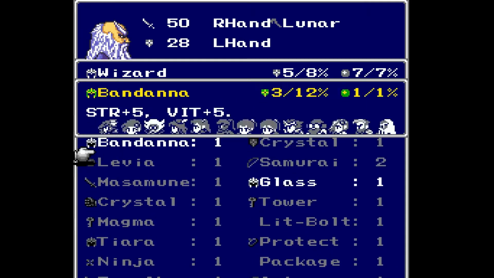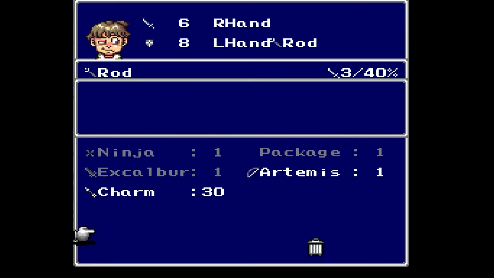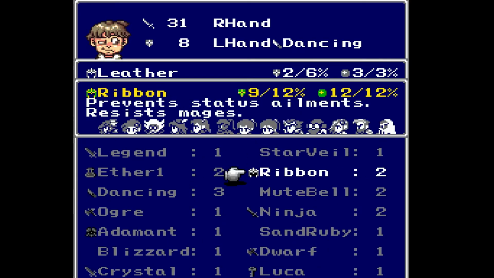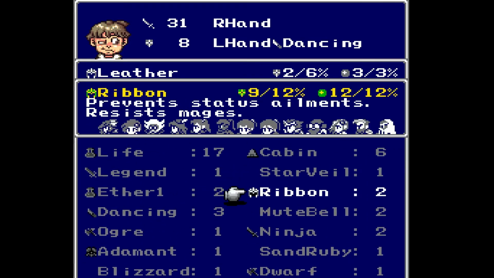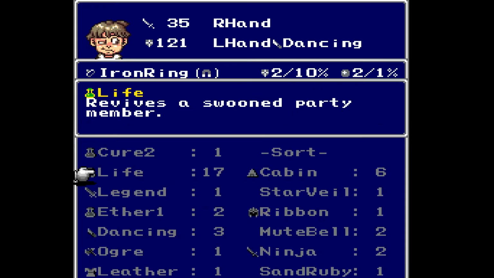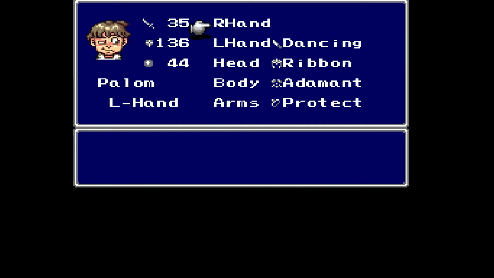Wizard. Does he have any good options? It does not. Okay, I guess we'll just go Dancing Dagger. This is better than nothing. Let's go Ribbon. I guess we'll go Adamant just to keep him alive. Adamant Protect? Yeah, that should keep him alive. 136 defense.